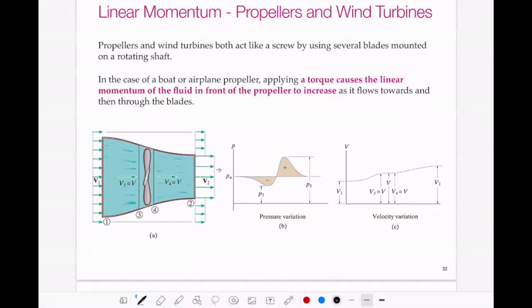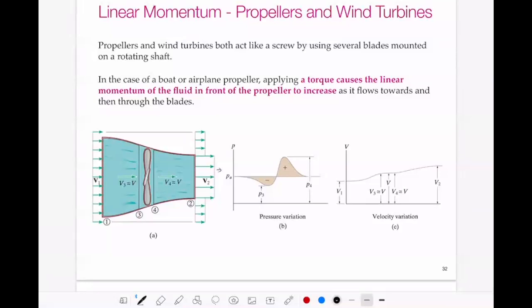We have an increased area at point 1. The area decreases to point 3, which is the same area swept by the blades. And between point 3 and point 4, we're assuming that the velocity is fairly constant. And that's quite true. It is more or less constant. So the fluid is accelerating from point 1 to point 3. From point 3 to point 4, the velocity is more or less constant. And then it accelerates again from point 4 to point 2 at the outlet.